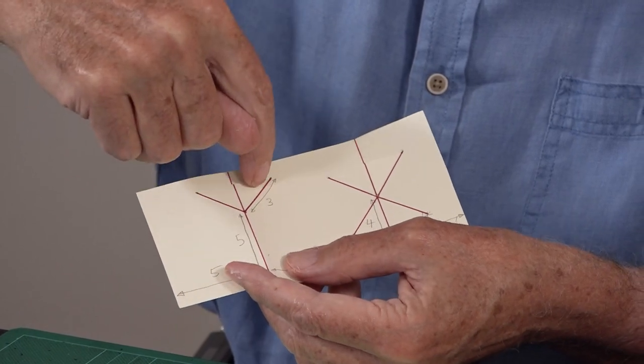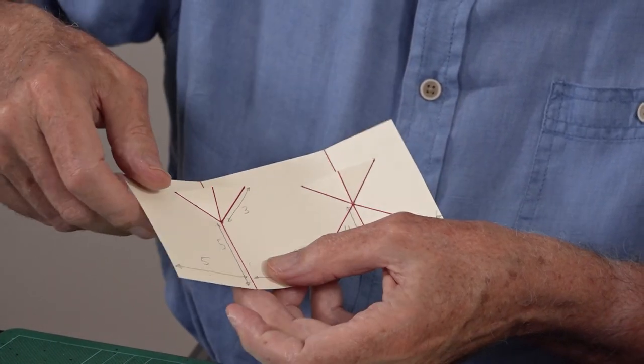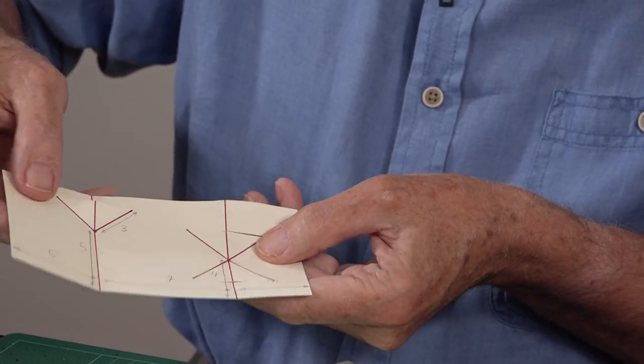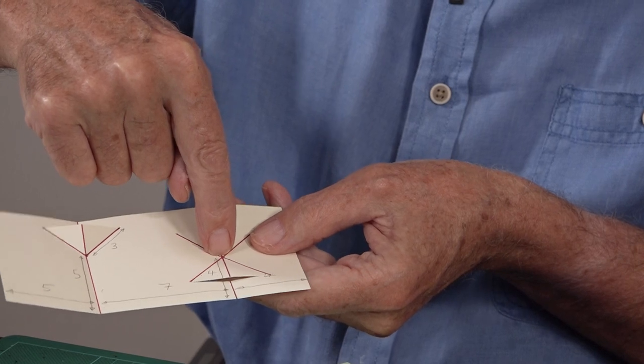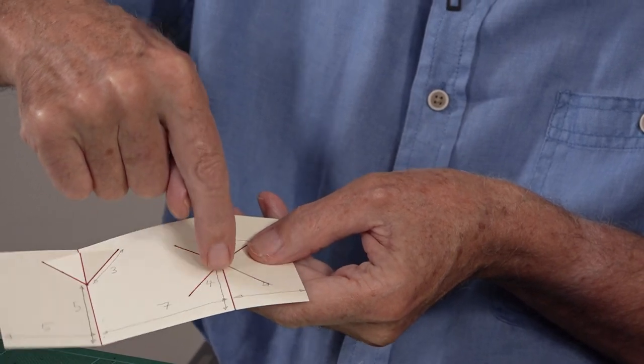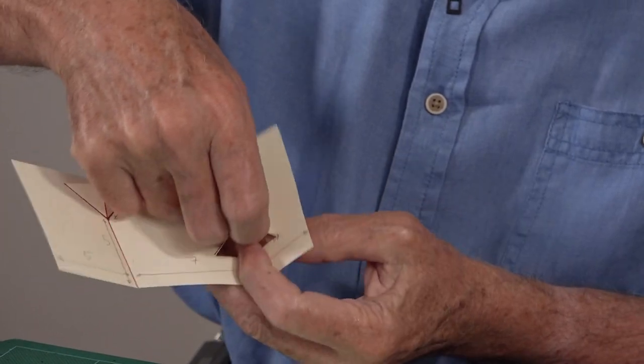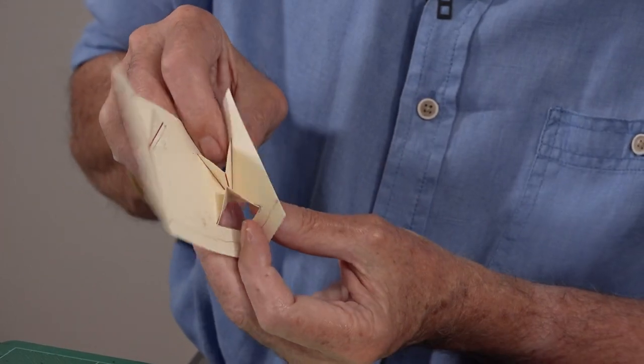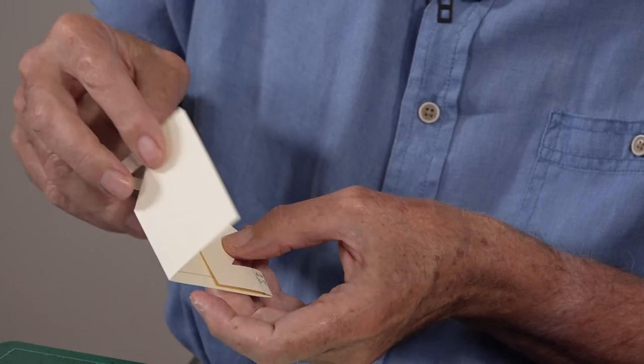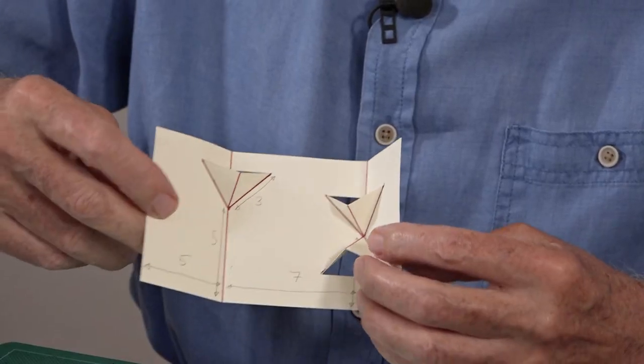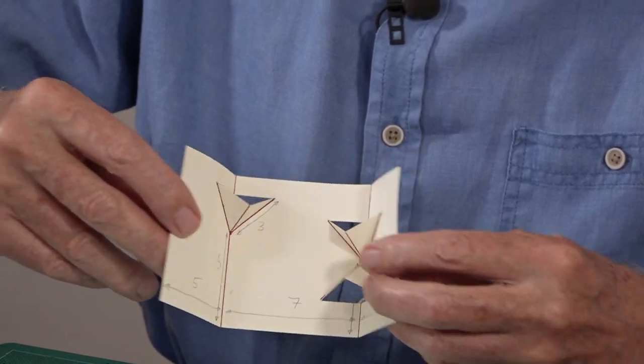It's three centimeters up the side, so that will fold in that way. Here you've got two—it's the same thing. The center point where they all converge is four centimeters above the base. It's these two pairs of little triangles that fold in as the whole thing is closed. When it's closed up it'll be like that, and you can open it like that. That's what the images will stick onto.